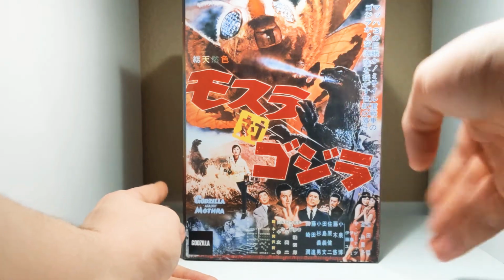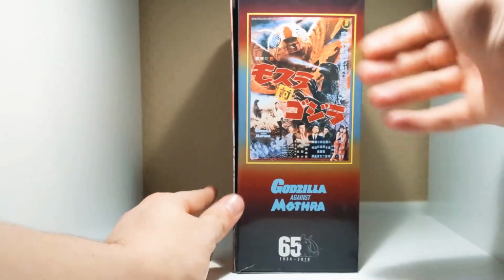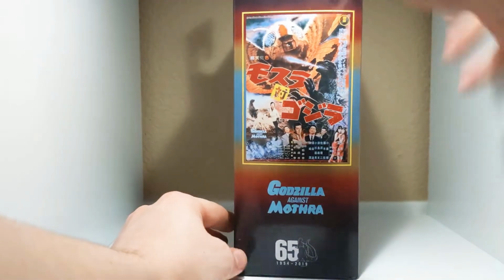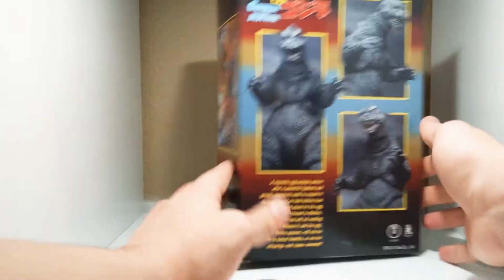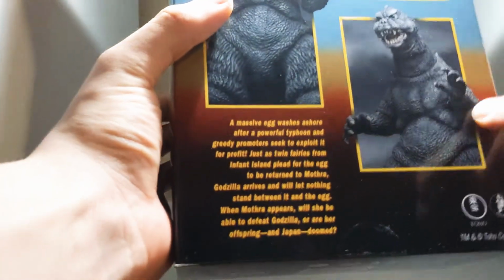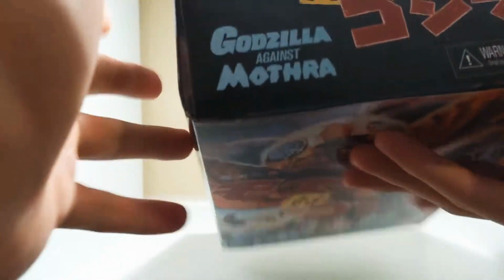Basically we got a nice image of the poster on the front. On the side we get that same poster in Godzilla against Mothra. On the other side we get the same thing. On the back we get some promo shots of the figure itself, as well as a brief bio about the character on the back. At the bottom there's pretty much nothing. Top we get the title, Godzilla against Mothra.